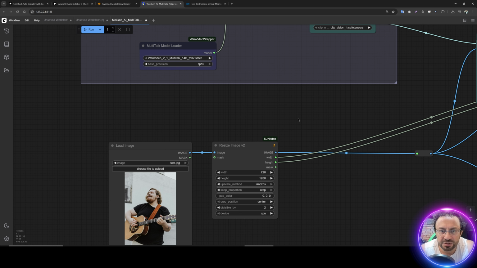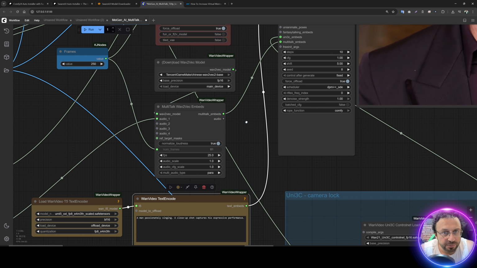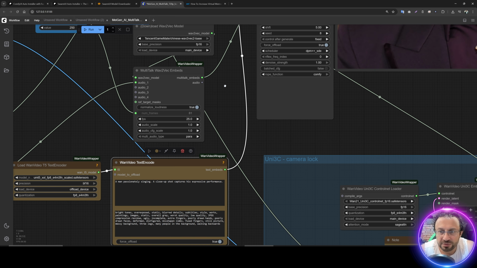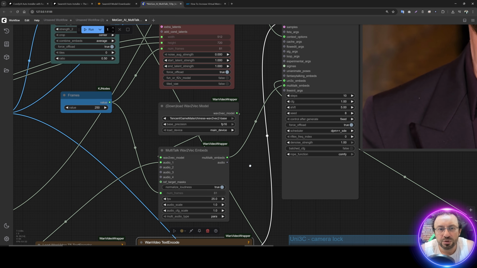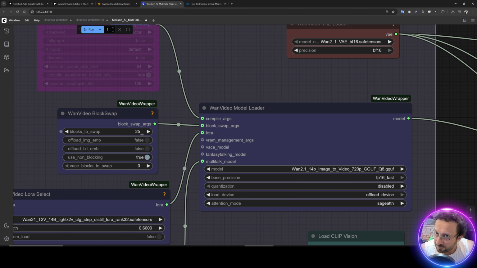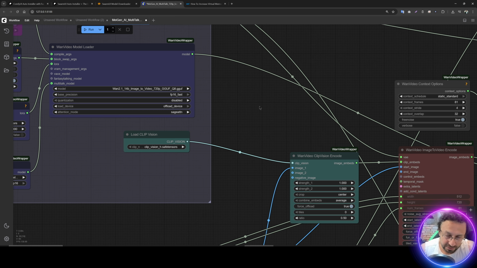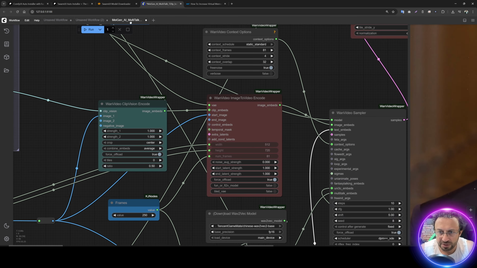Since this is HD resolution, this will take longer than the previous generation. Why? Because this will be 10 steps. The quality version will be higher resolution, and I'm going to use 25 block swaps. Again, it works with my RTX 5090, but depending on your GPU, you can just make it 40.